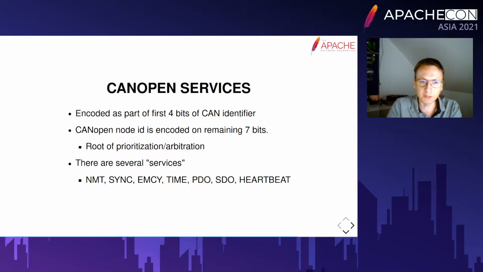The services and their priorities are the following: the NMT, the network management, defines the ways nodes can broadcast their state. Like if they are ready to be activated or activated, they should broadcast that. This is actually a broadcast or request-reply protocol. Then we have SYNC, which emits a synchronization frame which other devices should use to adjust. Then Emergency, Time broadcast, Process Data Objects (PDO), SDO, and Heartbeat (error control). From those, the ones which are most common and most useful are PDOs and SDOs.